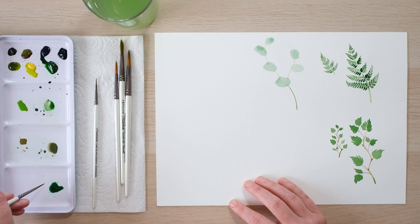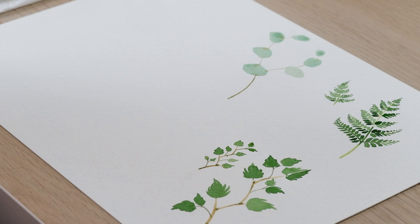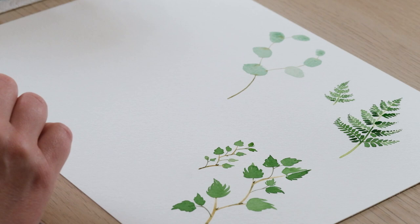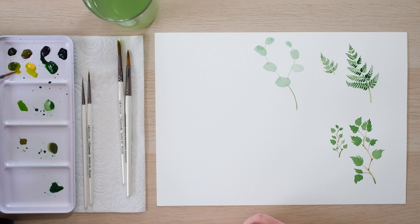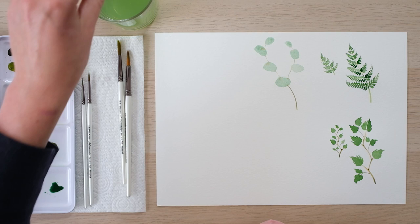Now this is a two-stage project, so we need this to dry fully. So I'm going to just leave this one and move on to our next leaf shape, and then we can come back to it when it's dry. Okay, so now just a really nice big old simple leaf shape with smooth sides, and we're going to go for gold green. And this is just a really lovely basic version of a leaf. Gosh, look at how golden that colour is.